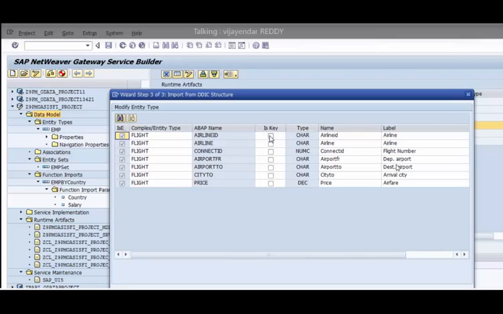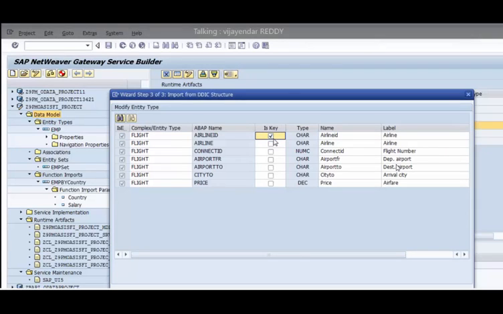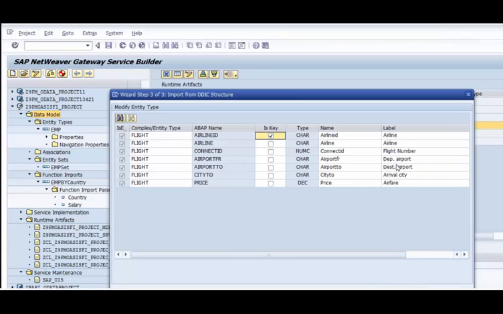You can choose one of the fields as key field, which is compulsory inside entity type. I made airline ID as key field.